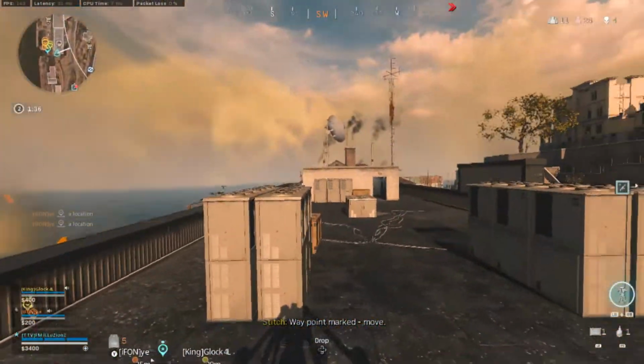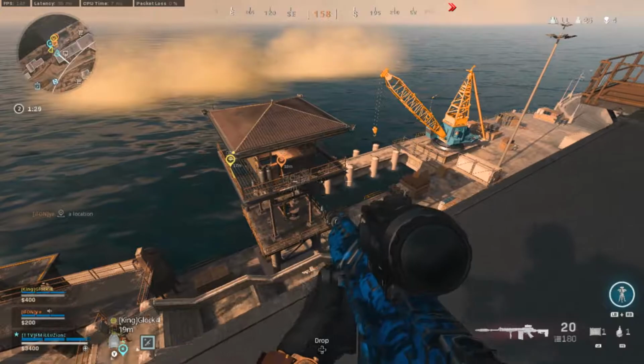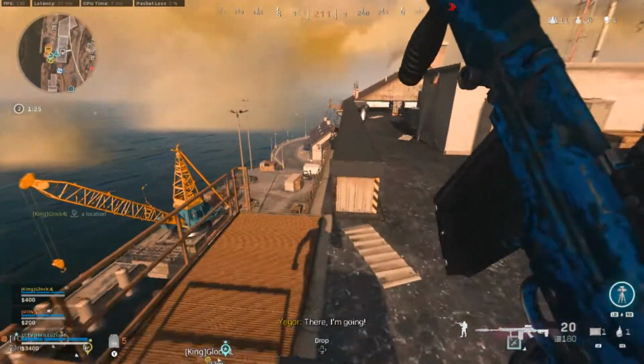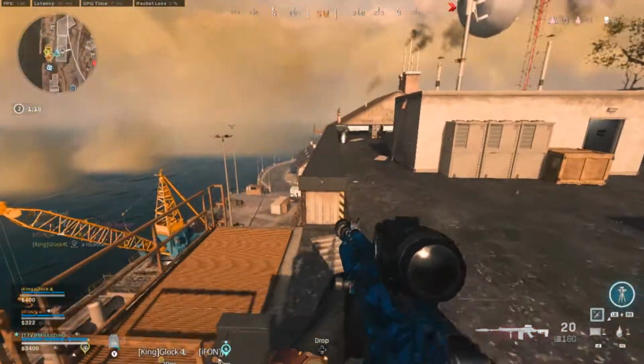25 remaining. What? He's not up there. Bro, he's up there. He's 3.4. Right here? There, I'm going. Well, I swear he was just, he's 9.6. He's 9.6. I don't know where he is. Mark, this has got to be a joke, right? He's right here. Hey, let's go.